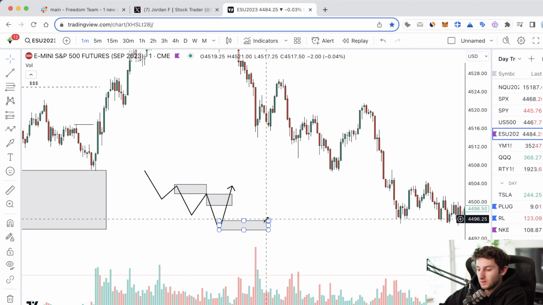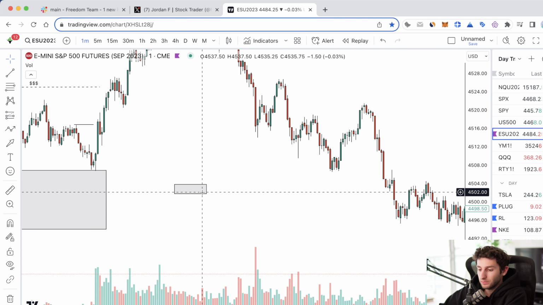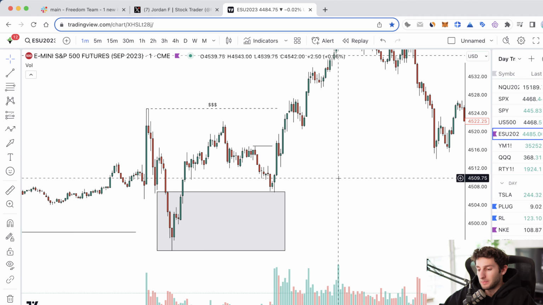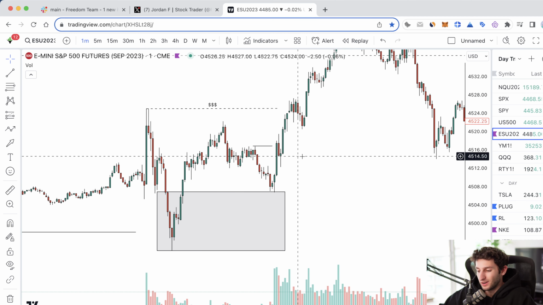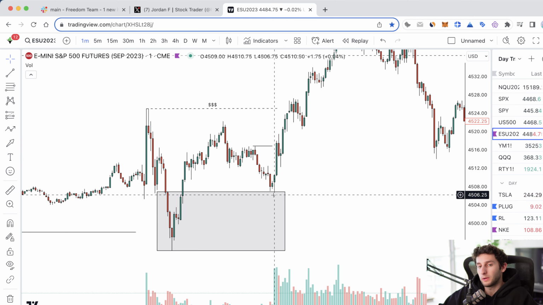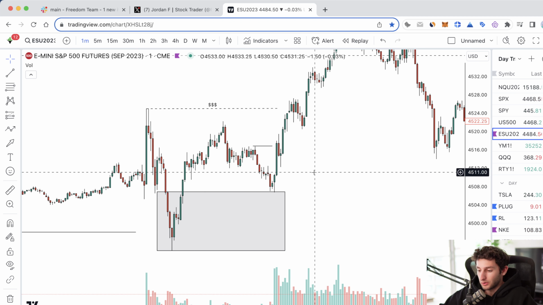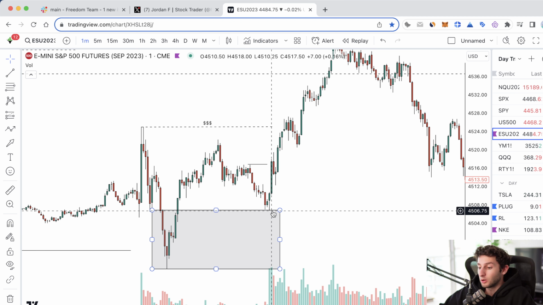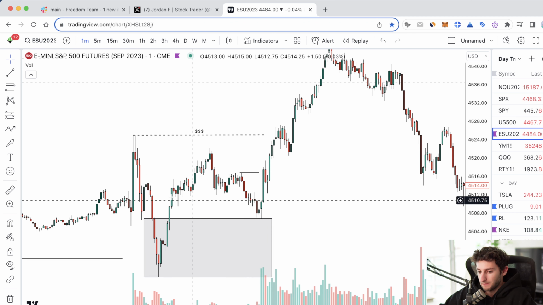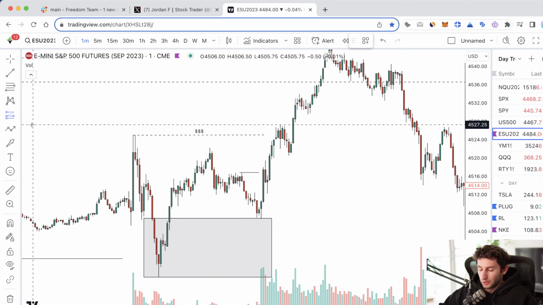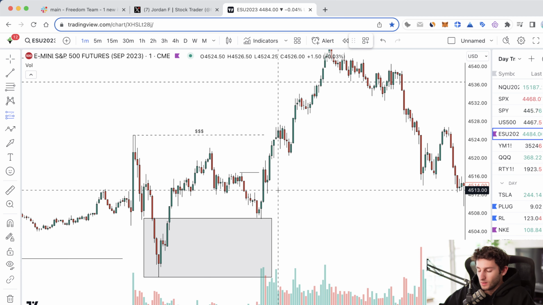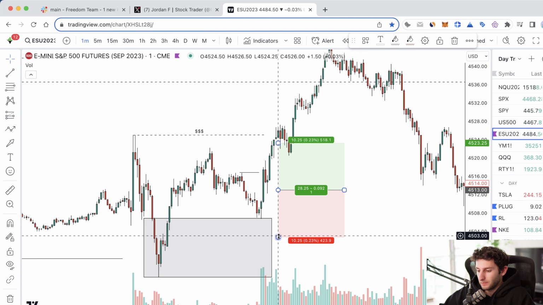So in trading this, right, a logical stop, if I get on this pullback here, would be right below this low, because we would expect price to hold this low. Okay, I see a lot of you guys just getting in long and putting your stops at random places. You need to use logical stops. You need to look at the chart and understand if price does go below this low, I am wrong, bears are still in control, and I don't want to be in the trade. So understanding this, got in long on this pullback here, stop below this low.